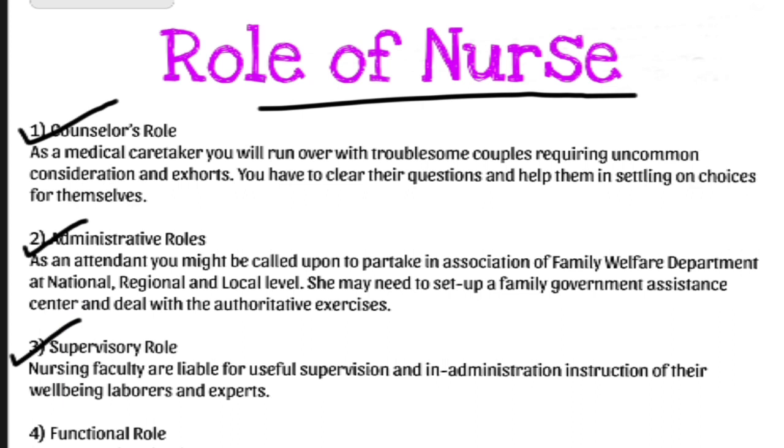Next, supervising role. Yeah, this is very important. Supervising role is not just going and observing them and instructing them, you have to do like this, you have to do like this. It's not like that. Your main work as a supervisor is, if anybody is performing anything wrongly or in an unethical way, you need to correct them. You need to teach them how it has to be performed. Not just shouting at them, your vital role is to teach them.